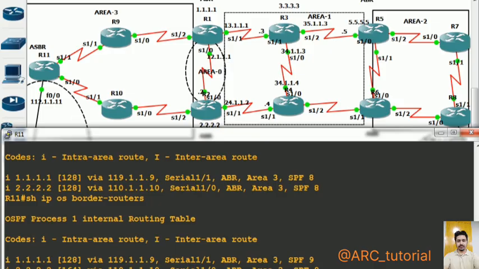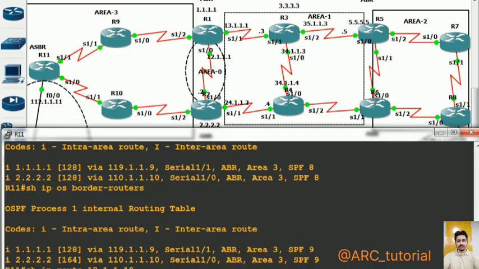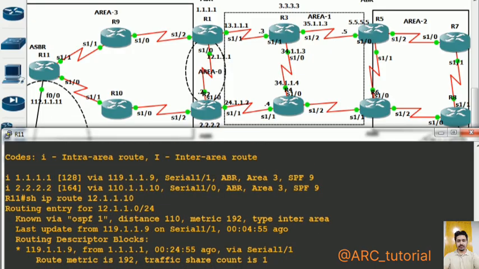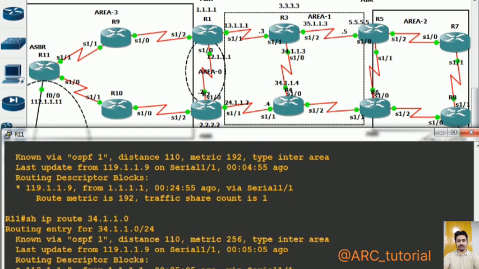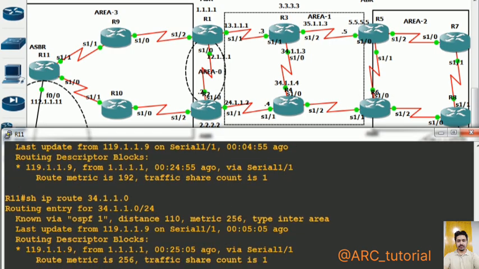This time you can see show ip route. Previously it was performing equal cost load balancing for the 12th network, but now it is not. Its best path is via 1.1.1.1. You can also check it for the 34th network, via R1 itself. Show ip route 56.1.0, via R1 itself. Show ip route 78.1.0, via R1 itself.